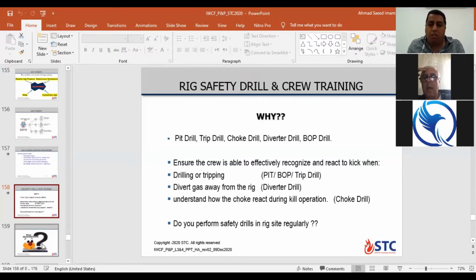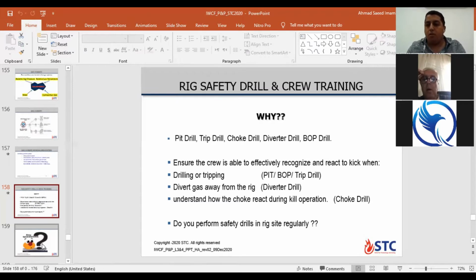If you find on the rig site you need more training, you can do it. For example, a shock drill before you clean or drill out the float shoe for the casing: you put some pressure in the well and manipulate the choke for people training.